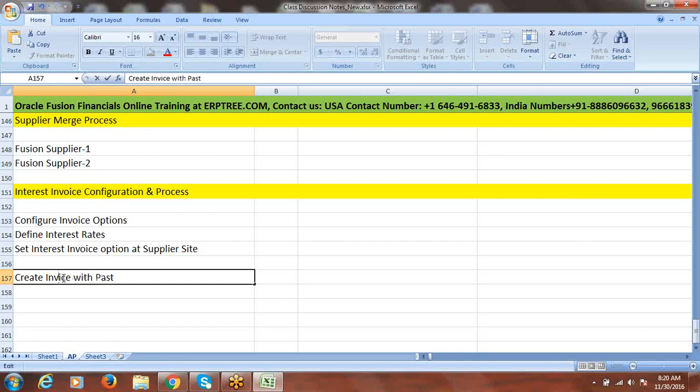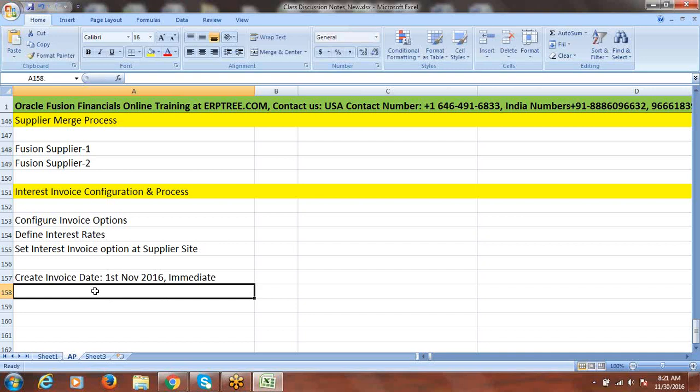I'll take the date as, for example, the first of November this month. I'll give the payment terms as immediate, so that the due date also becomes the first of November. But we'll make the payment with today's date.